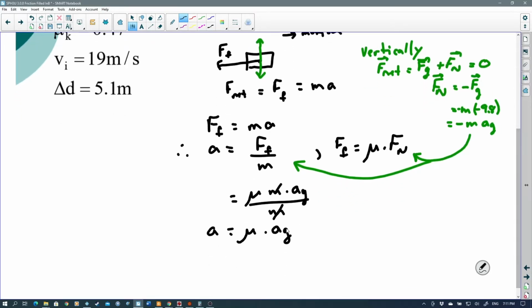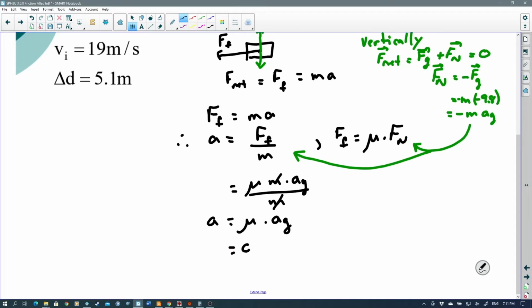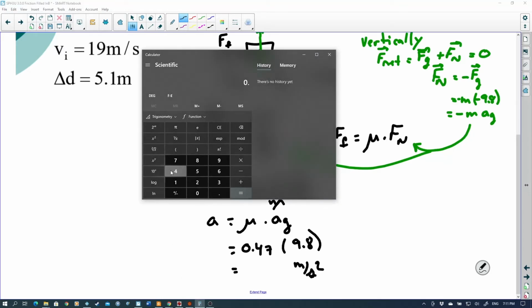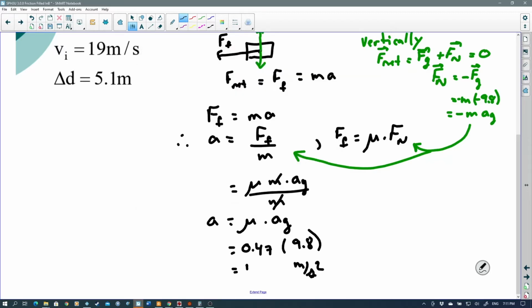Now both of those values are given or known. Mu is equal to, and it's the coefficient of kinetic friction here, which is given to us as 0.47, times ag, which is 9.8 meters per second squared. Again, in this equation, we're not worrying about direction. We'll worry about that in a minute. Our acceleration is going to be in meters per second squared when we're done. So I'm just going to multiply 0.47 times 9.8, and that gives us 4.606, which I'm going to keep the full precision that's given to us on the calculator right now. We'll deal with significant digits later when we're actually calculating that value.